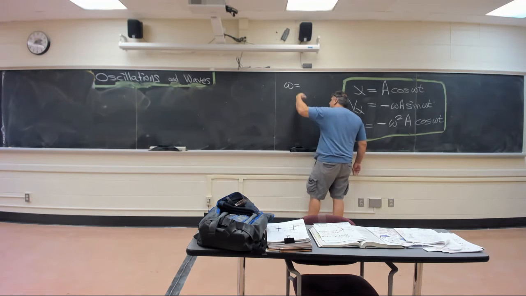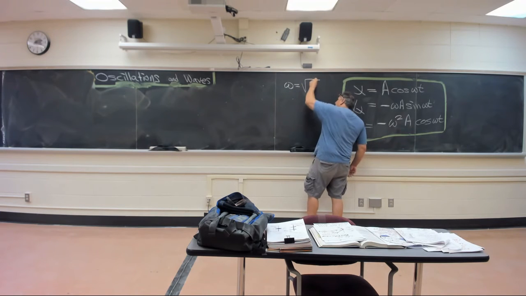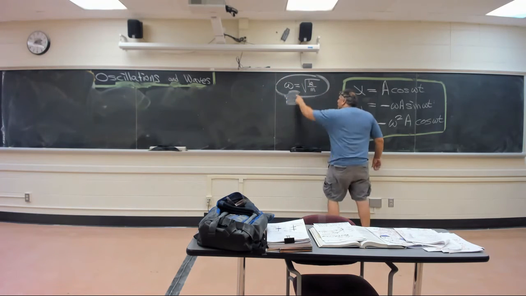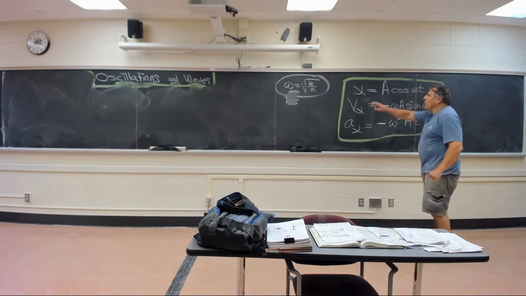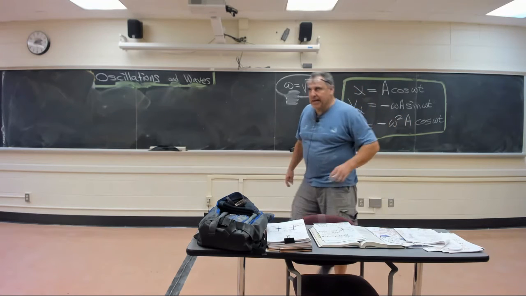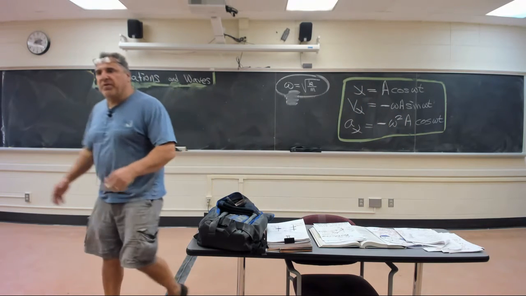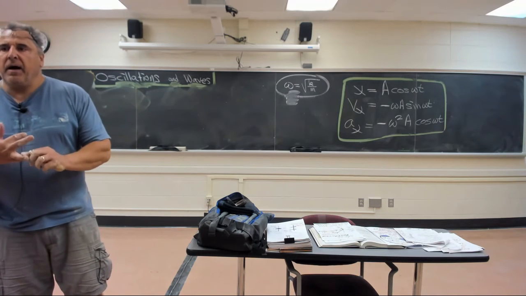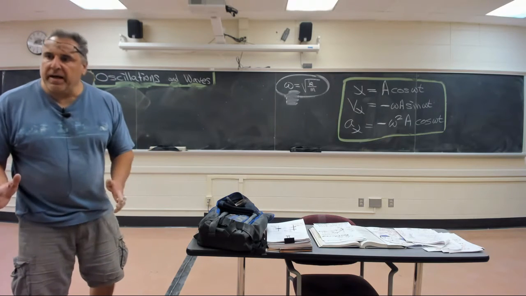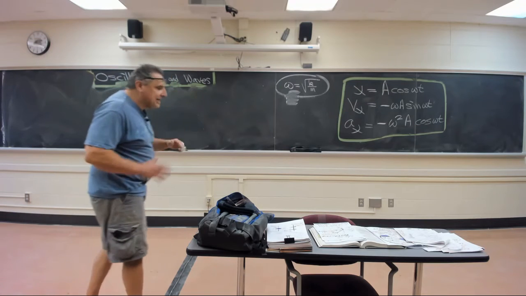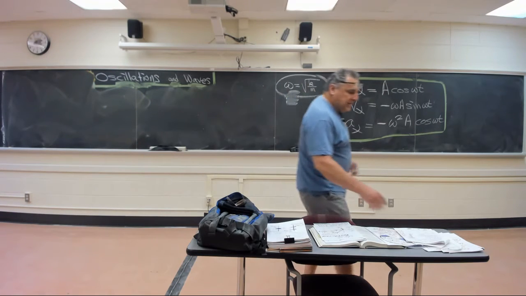Omega is the angular speed. K is the spring constant, M is the mass that I put at the end of it. For what I'm going to show you, the omega you'd put in here would be the square root of the ratio K over M. Is that always the case? No, but it is always the case when there's a spring with constant K and a mass of mass M. Otherwise, there are other ways the equation gets solved. But this omega, I put that there and put the cart in front of the horse again here. And let's see what we can say here.